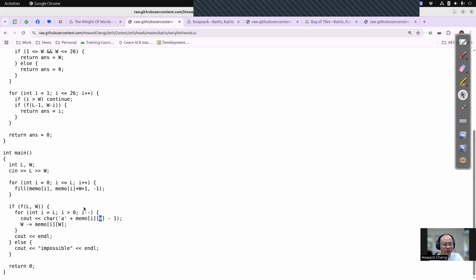Okay, so the tracing back, you need to maybe get a little bit used to, but basically, whatever you do in the recursion when you compute the dynamic programming table, right, L minus 1, so I'm looping down by 1. And here I'm doing W minus I, but what was I? I was the answer. So W minus the answer, so that this W is going to be looking up the same thing. So you have to trace that the same way that you do the recursion in the computation of this table.